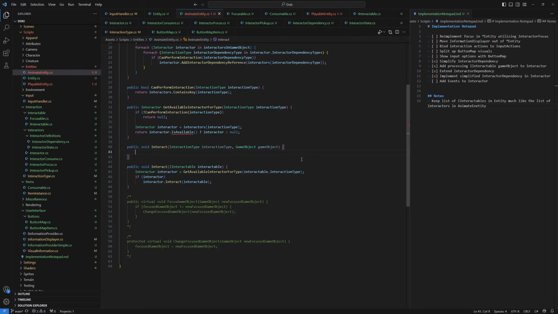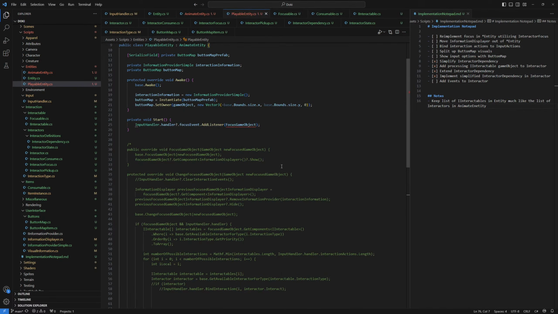Okay, so interaction type. Here it pretty much tells the animate entity to interact in a certain way. And remember, in animate entity, the NPC brain is going to feed animate entity interactions to do and on what objects, while playable entity will be fed by the player.